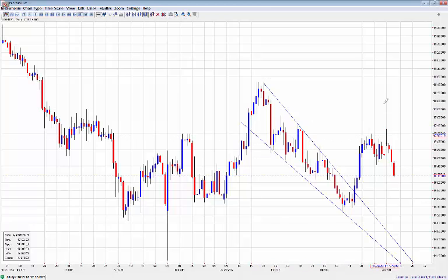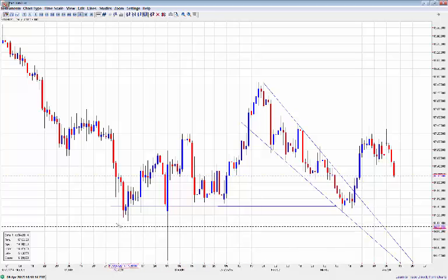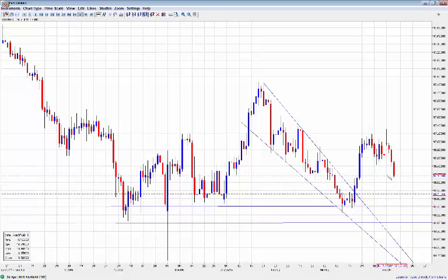Silver tried to rally up above... Pretty much it's rejecting the 17 level, $17 per ounce level. That's really what I'm seeing. It's the key psychological level. And was unable to do it. And then it failed, and now it's dropping. So now the immediate price target I'm watching are the recent lows right around $15.40 to $15 per ounce, assuming the dollar strengthens. I want to see if it's going to try to retest these recent lows.